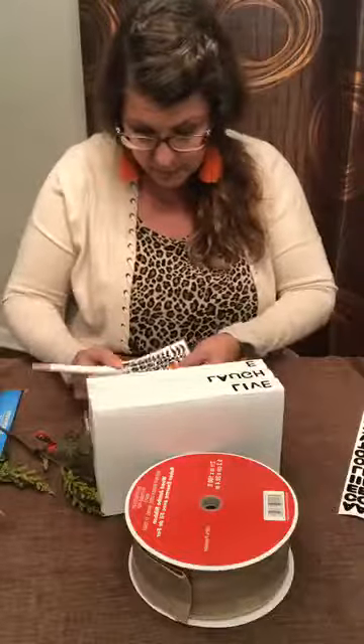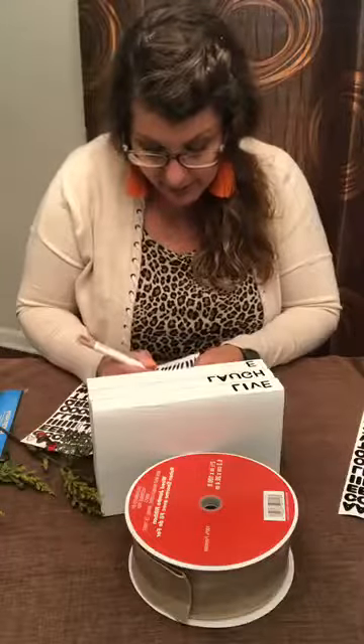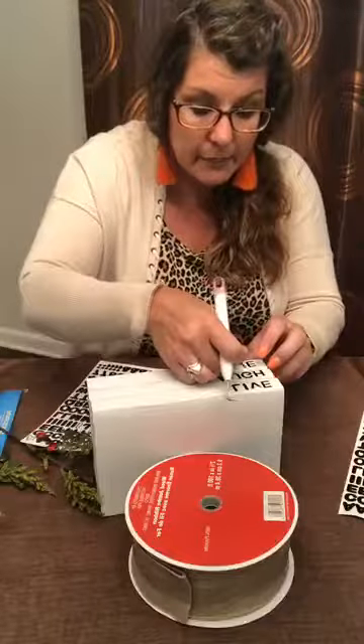I just have some random greenery and some twine. You can literally get twine and the greenery — you can get everything at Dollar Tree if you want to. Some of this stuff came from my stash because I have more closets full of craft stuff than I care to admit. Hobby Lobby, Michael's, Dollar Tree — just about everybody has these little greenery picks. I have a big bunch of ferns I got from Walmart for $5 — it was a huge bunch of fern leaves about this big around. We are just creating some really charming little books. Remember, the point is for them to look like they're handmade. The point is not for them to look perfect — the point is for them to look like you made something.